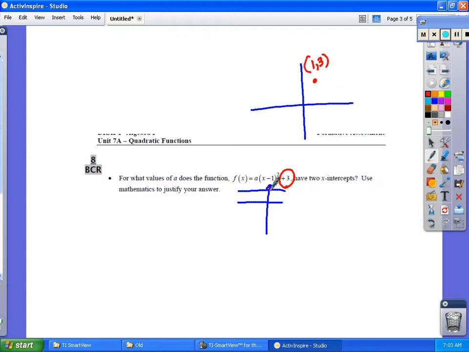The other thing I know is that for this to have 2 solutions, my parabola has to go downward, which means it doesn't actually matter what the number is for a, but in this case, I just need my a to be reflected. So pretty much any negative number is going to work, because whether it's a skinny or a fat dilation, any negative number is going to make it go downward, which is going to make it have 2 solutions.